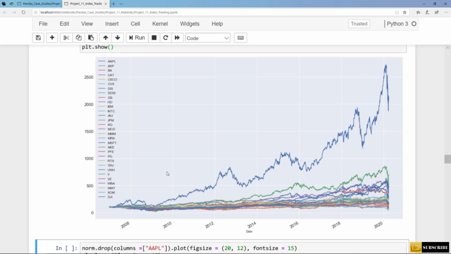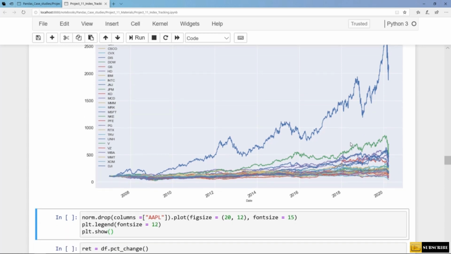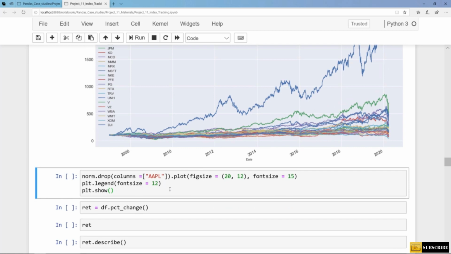So all stocks and also the Dow Jones Index are starting at the very same base value, 100. And here we can clearly see the difference in performances. So this is actually the best performing stock, and it's Apple. And it's much better than all of the other stocks. And therefore, to compare also the other stocks, we can, in the next figure, also drop Apple and only have a look at the other stocks.